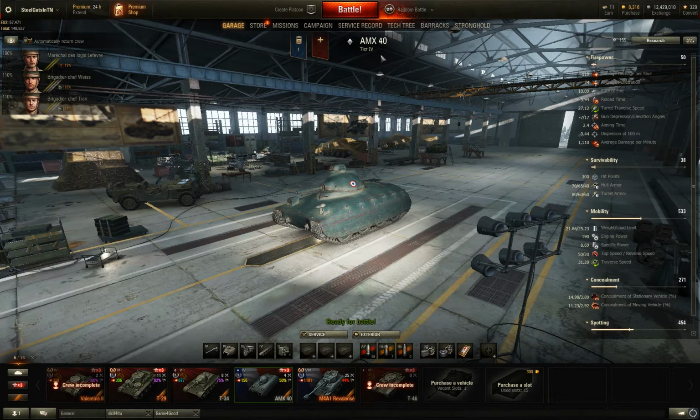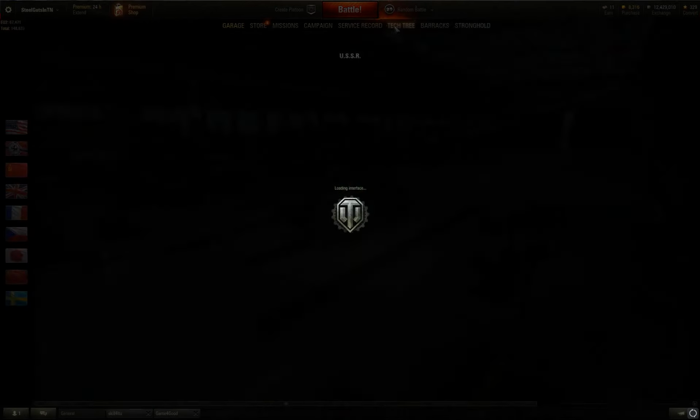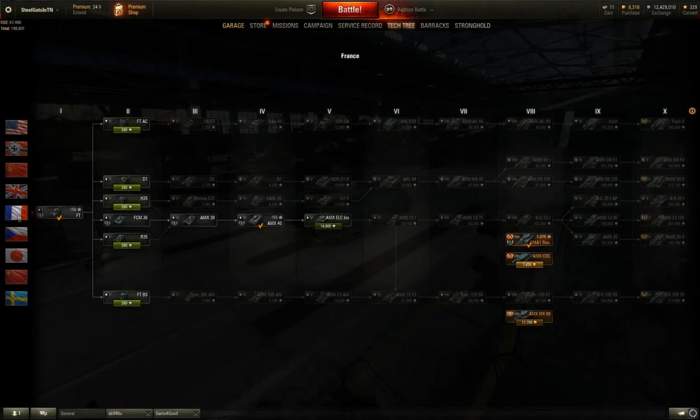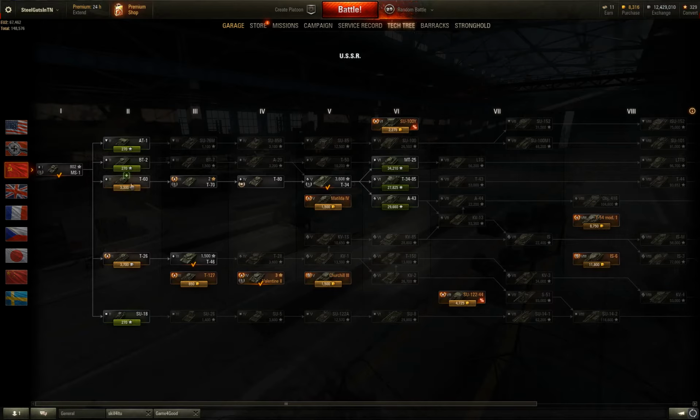So anyway, I picked two lines: the Russian medium line and the French light line. If you're new to the game, if you're really new, you ought to stick to the lower tiers, and in that case, you may want to do multiple nations, just twos and threes, to play at that level until you learn more. But if you've kind of learned this, what I've decided is you need to concentrate on a line or two and concentrate on your crews.